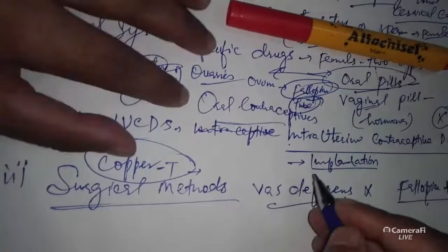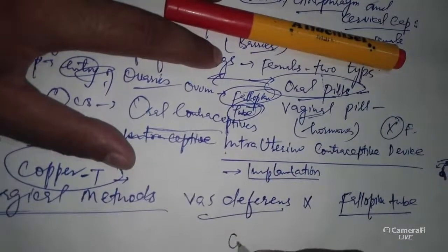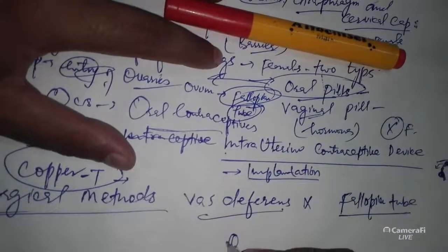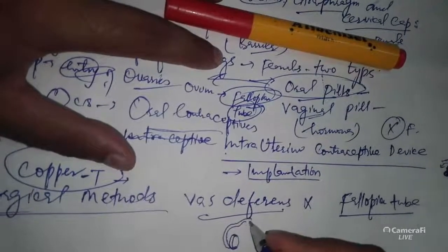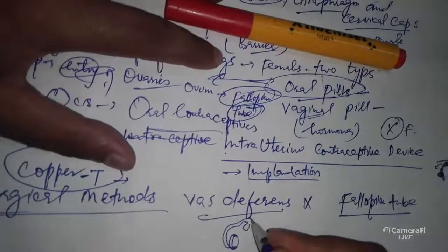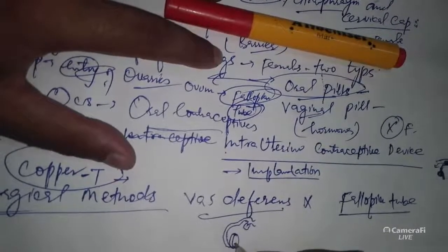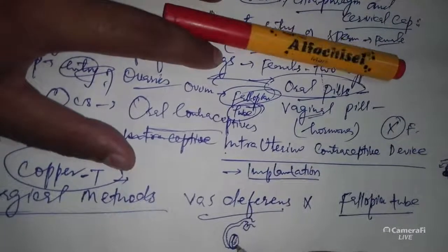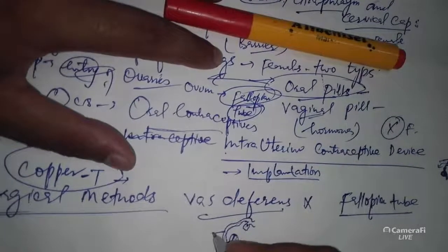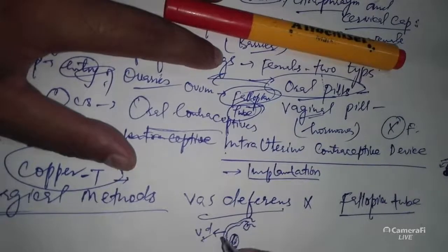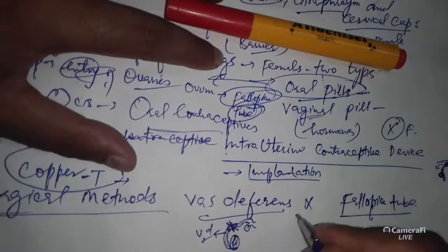Semen preparation. Before they get stored, they have to cross through the vas deferens. So let this be, for example, the seminiferous tubule. In this tubule, the sperm from the testes will come and get stored here. But this is the vas deferens. So here we make a cut and tie it up.